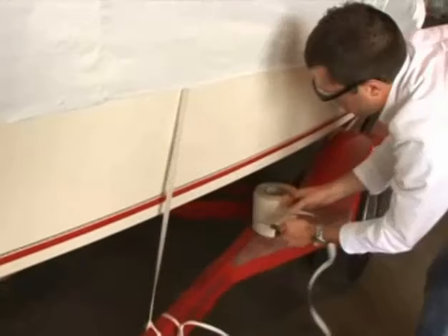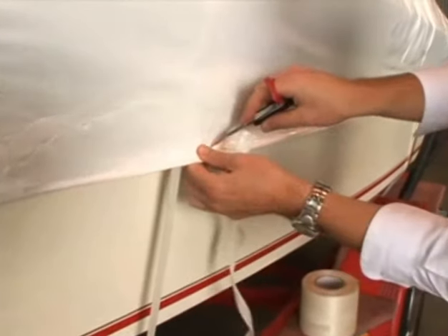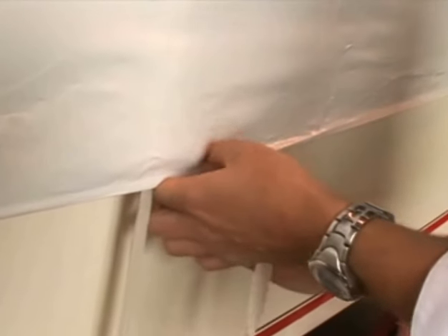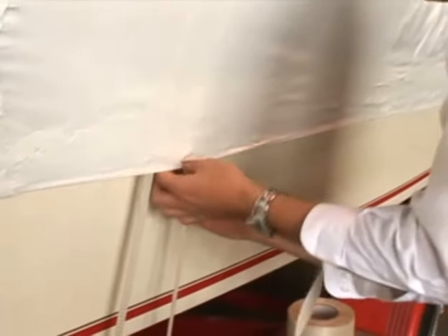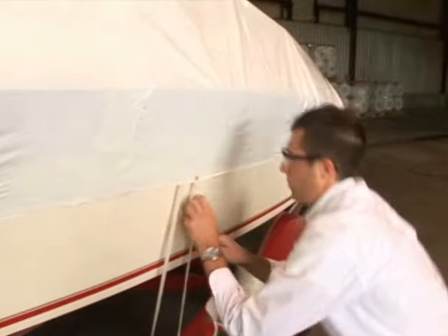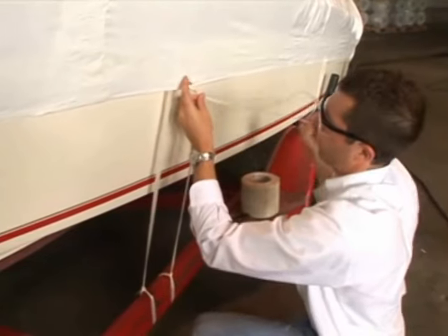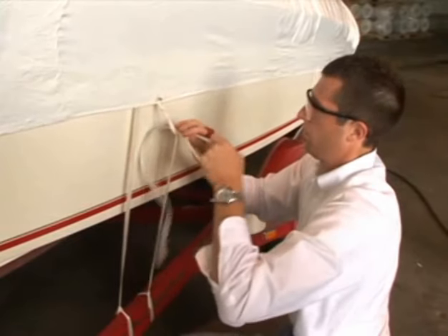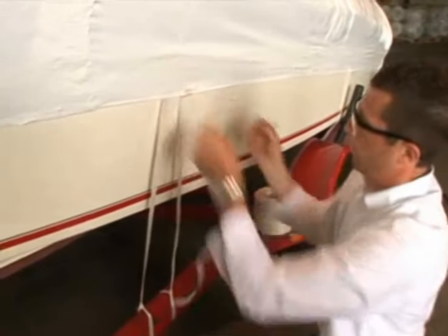We do not need anything in front of the windshield because the shape of the hull will hold the perimeter band down. On sailboats you need more belly bands only because of the shape of the hull — it does not afford the perimeter band anything to attach to, so it has more of a tendency to rise. This is the only time you actually have to use a jackknife or regular bladed knife to cut in a horizontal fashion right above the perimeter band. Remember to cut horizontally — you never want to cut the perimeter band. The belly bands do not have to be extremely tight, just taut enough to hold the perimeter band right where it was when we initially installed it. Once these bands are on we can start the shrinking process.